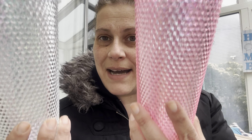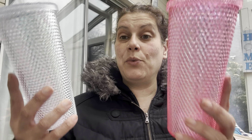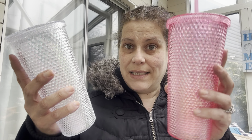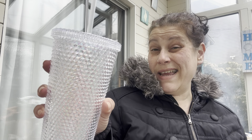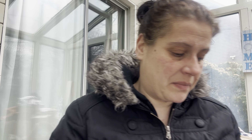I got two more of these Comparable to Midol 15-caplet menstrual pain relief — they're pretty good so I stocked up. Then I got two of these full-size tumblers — not the little mini ones we saw around Christmas. One is iridescent clear and the other is pink. I think I'll bring one to the lake house and keep one by my bed or something.